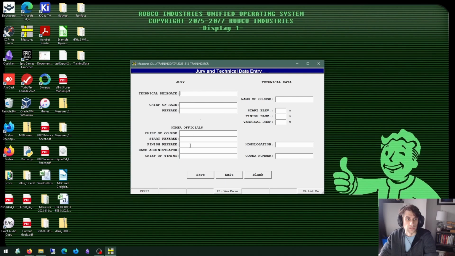For each of the jury fields, the format is you can do first initial, last name, club or country, and then if they have an official's ID or something to that effect, you can put that in at the end, and it'll automatically get all of that information formatted.